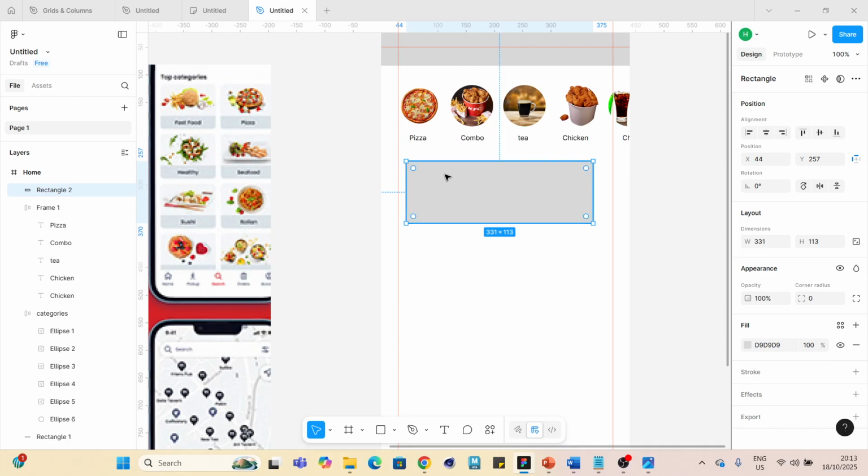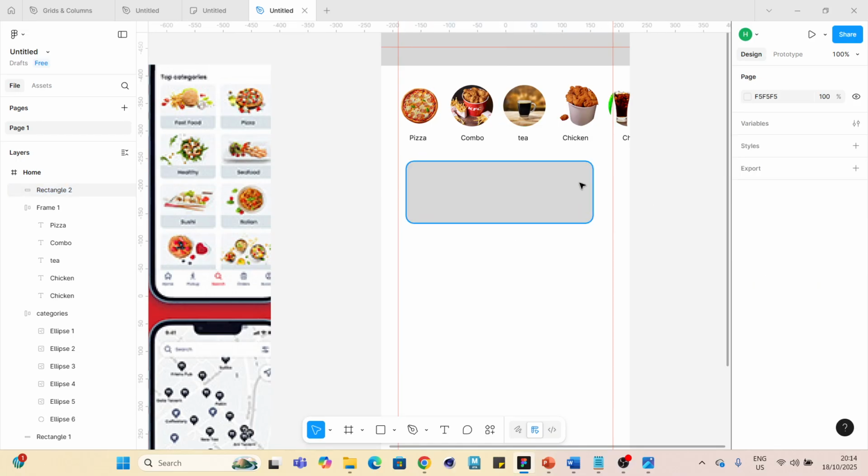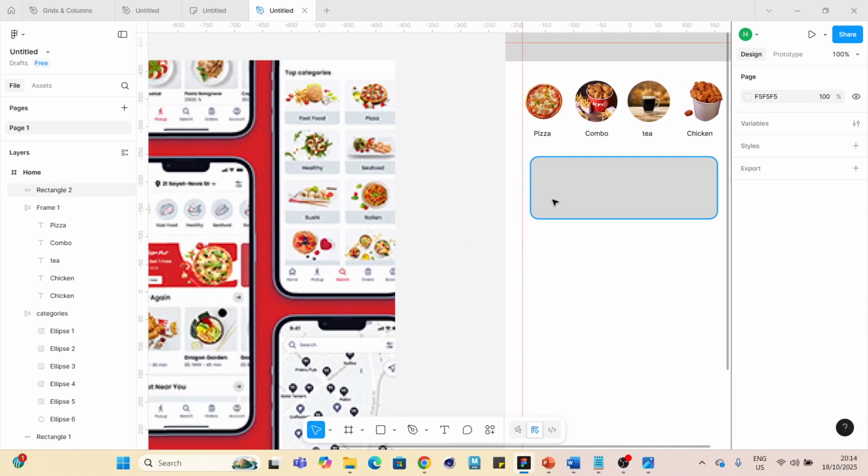Remember, in UI design, consistency is important. So if you are creating elements, you want to make sure that everywhere in your design there is consistent spacing. And when you draw a rectangle and you see these white circles here, these are what we call the corner radius. You drag them to create rounded rectangles so that you don't have sharp edges all the time. Okay, so this would be my card.